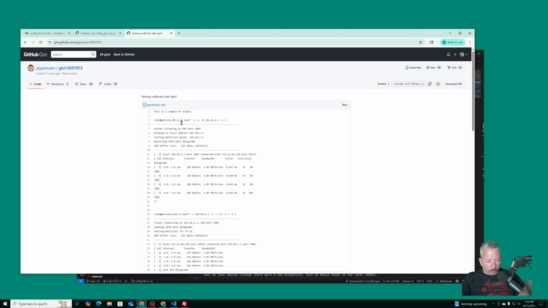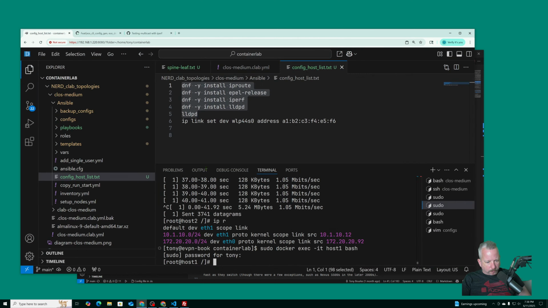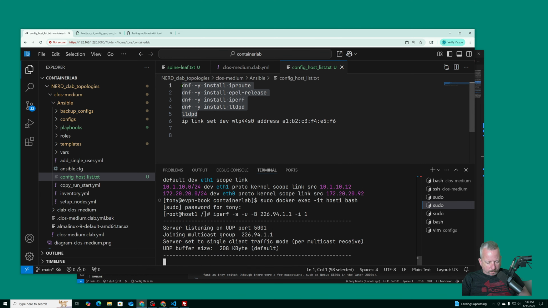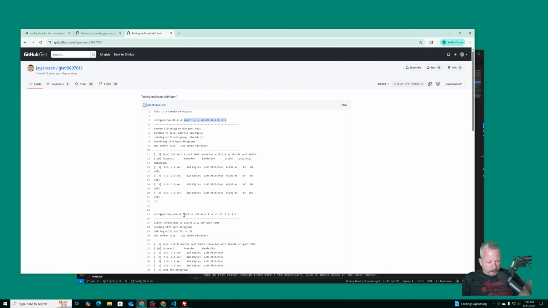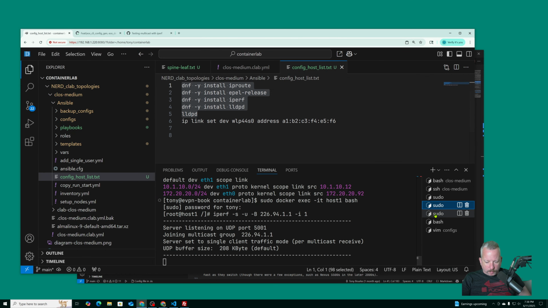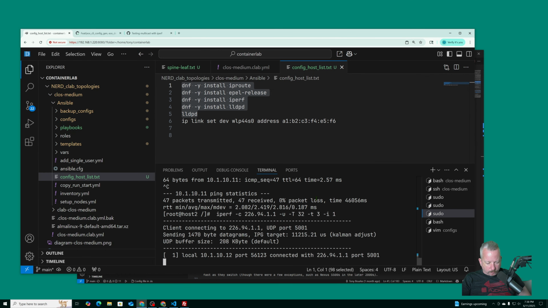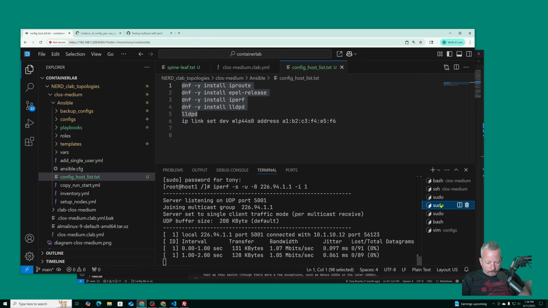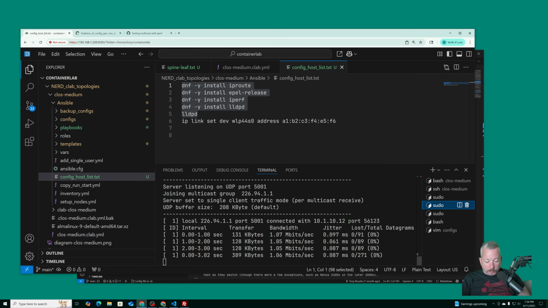No, it actually should work. I know this should work. So it's my multicast server, and then my multicast client. So server on host 1, client on host 2. Okay, so that does work, and I was expecting it to work because we're using head-end replication.